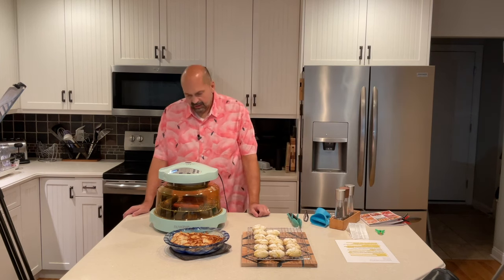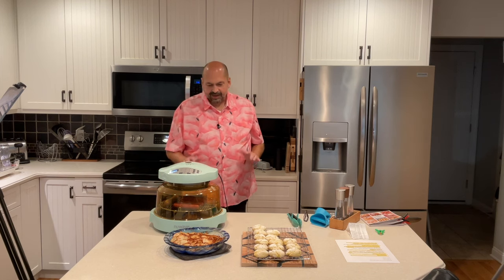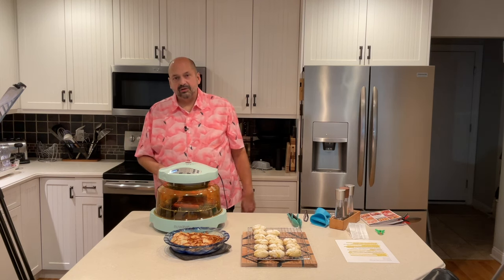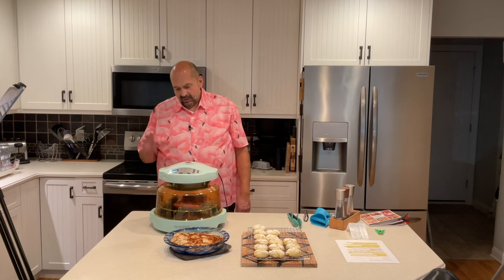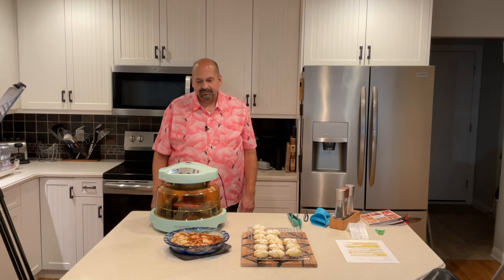So, yeah, I can't think of any reason not to get this. So I'm going to give this a 5 out of 5 rating. I like the Nuwave brand. That induction cooktop has become one of my favorite devices in the kitchen. I would give this a 5 out of 5.